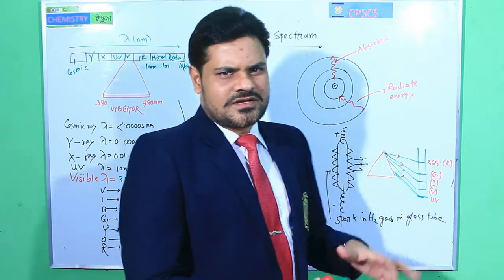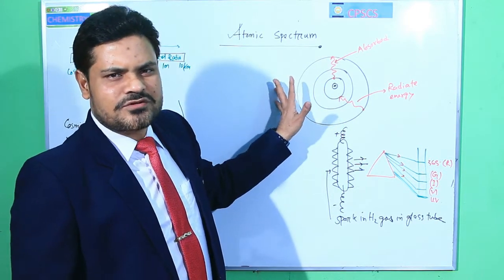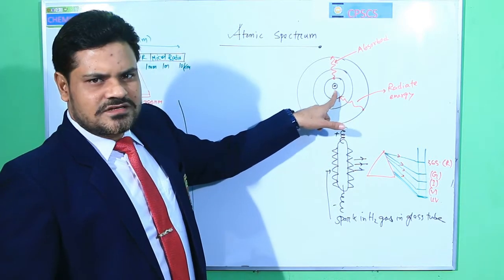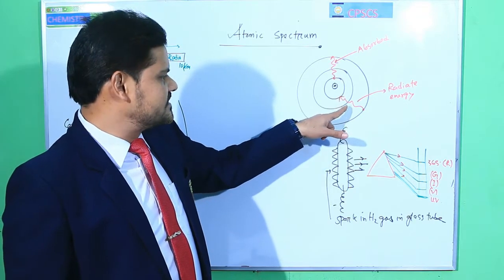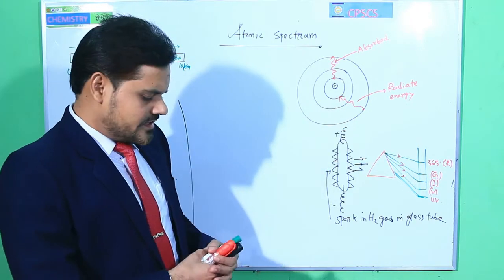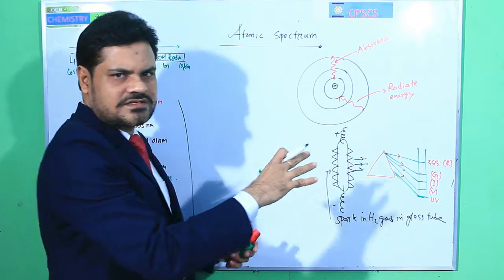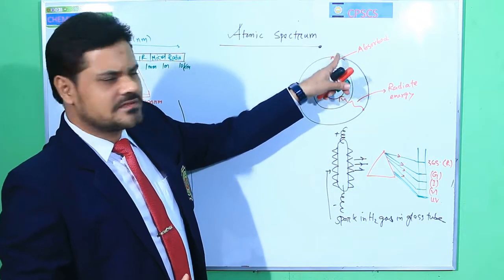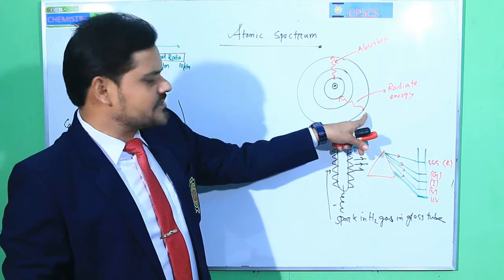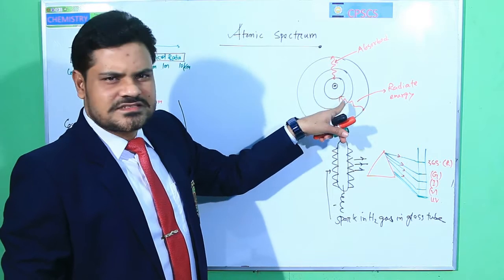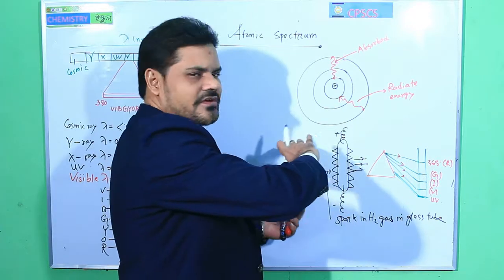Dear learners, look at the whiteboard here. There is a simple figure of an atomic model, the atomic structure. This is the center, I mean the nucleus, and these are the different energy levels. This is the first energy level, this is the second energy level, this is the third energy level. Look here. When an electron of the first energy level jumps to a higher energy level, the third energy level, this electron absorbs energy. And if that electron falls from the third energy level back to the first energy level, then this electron radiates energy.